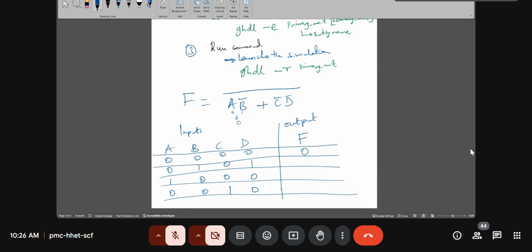Then C is 0, D is 1, so this also becomes 0. The end result there is 0. So 0 or 0 becomes 0, but then we invert it, it becomes 1, right? Can somebody verify that? Yes. So up to there we are in agreement.